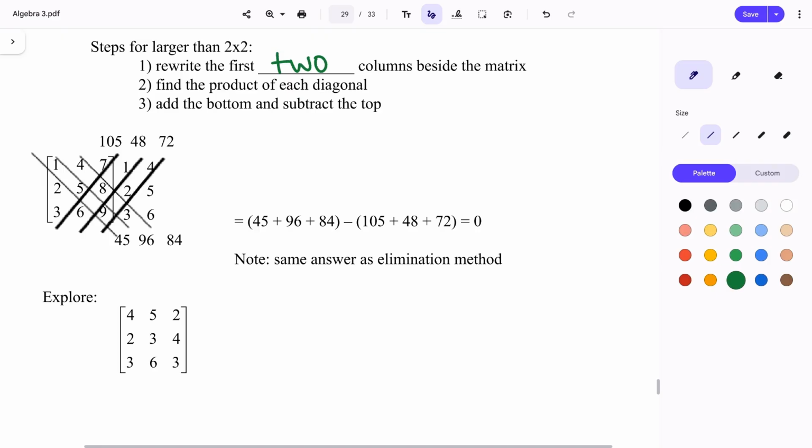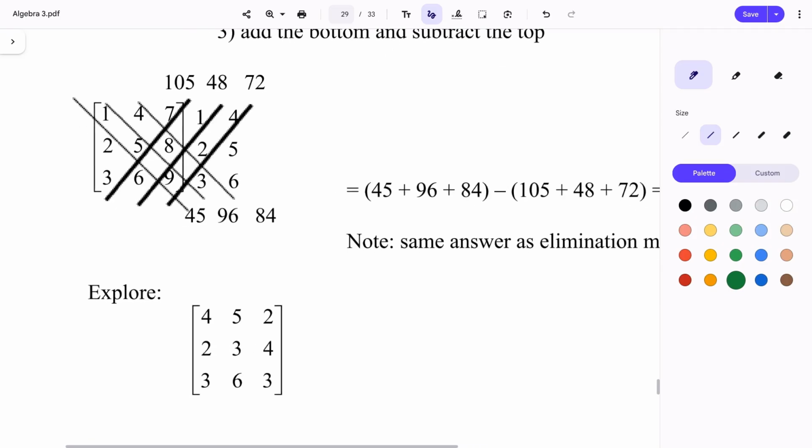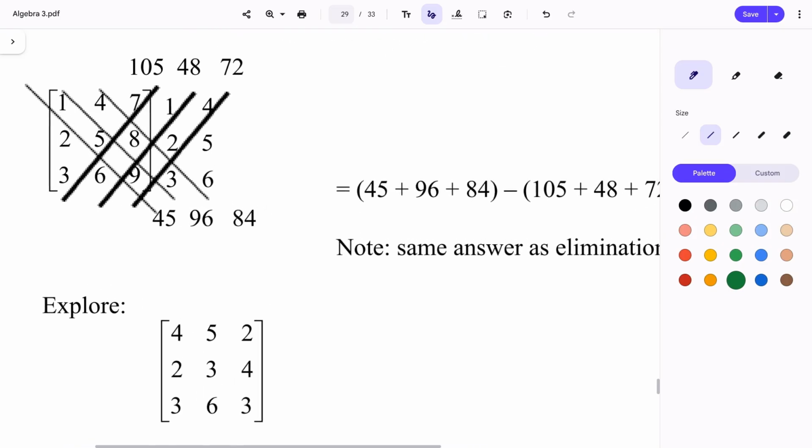So what they did here on this first one, it's a little bit of a mess, but they basically took that matrix that we were working with on the previous page. I didn't change the matrix, so we already know what the answer should come out to be here. But they took the first 2 columns, the 1, 2, 3, and the 4, 5, 6, and they rewrote those here. So that's step 1: take those first 2 columns and write them directly to the right of your original matrix.